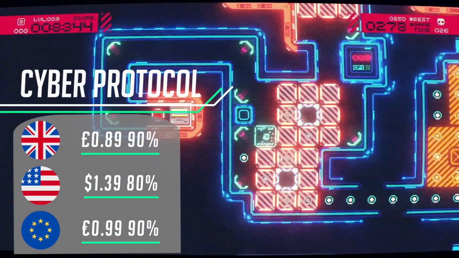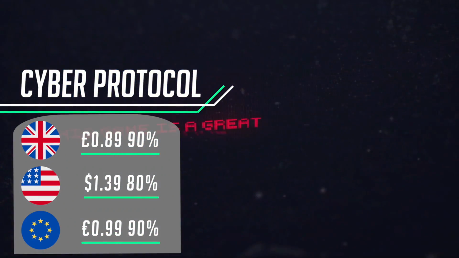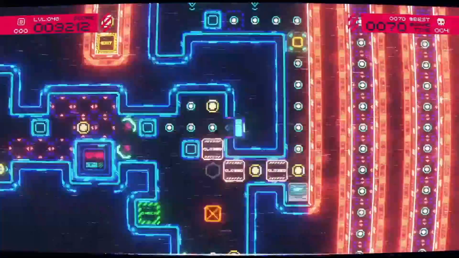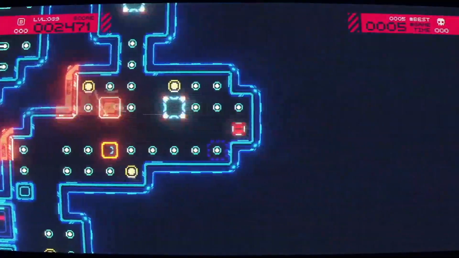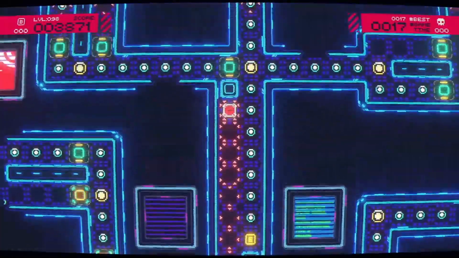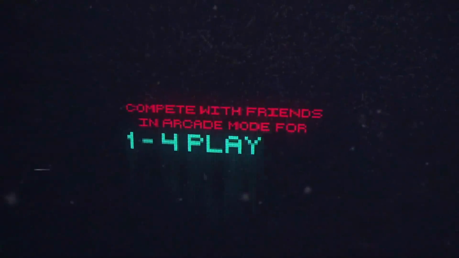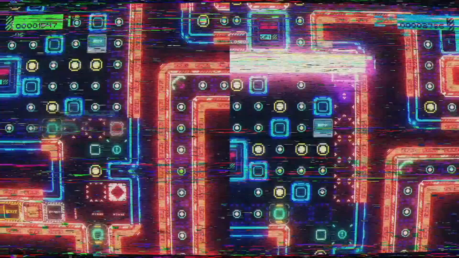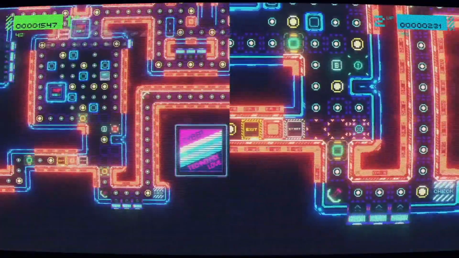Cyber Protocol is an arcade puzzle game set in a Tron-like cyberpunk world. You impersonate the main hero, whose mission is to bring his android friend back to life by activating the protocol. The story doesn't really feature, as they rarely do with puzzle games. That said, the 100 levels of Pac-Man inspired action are fast-paced and frantic. The levels quickly ramp up to being tough.